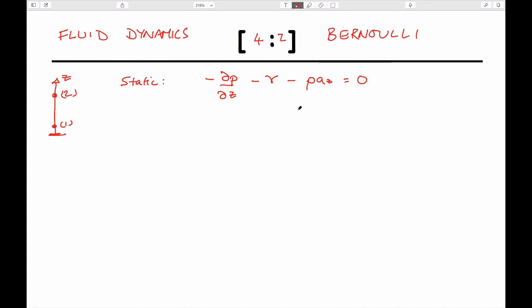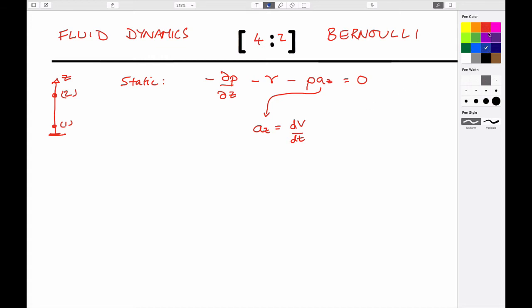Hopefully you believe that. We spent a lot of time dealing with that. We know that the first two terms are forces. We know the third term is inertia. What we could do is write this term a_z slightly differently. Acceleration is equal to what? It's a change in velocity with time, which is equal to a change in velocity with time multiplied by 1.